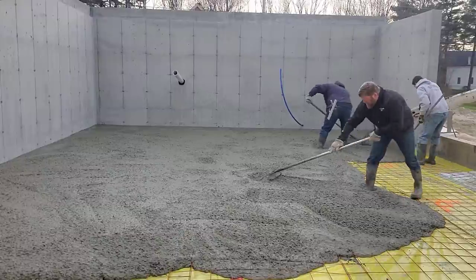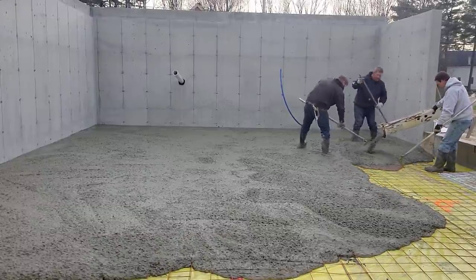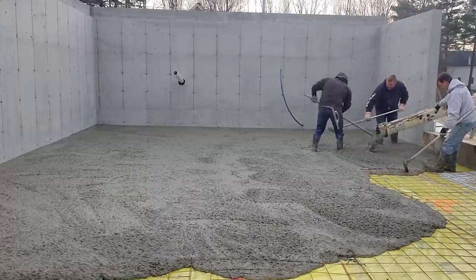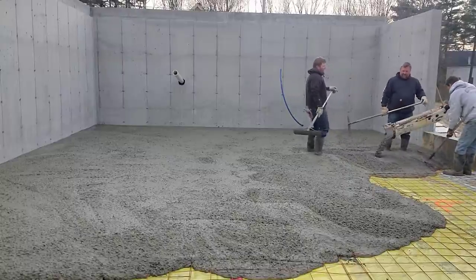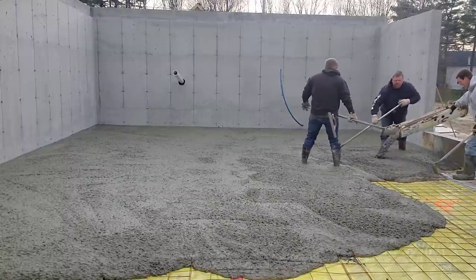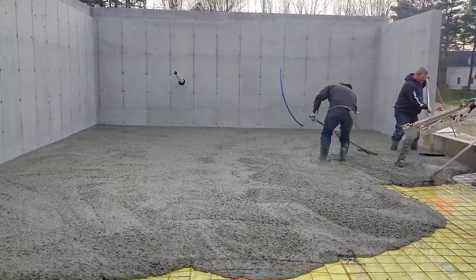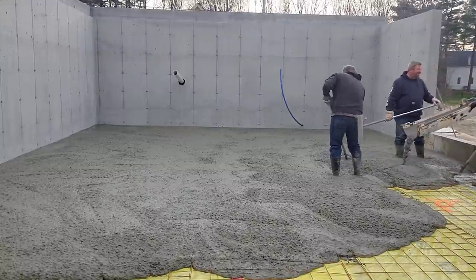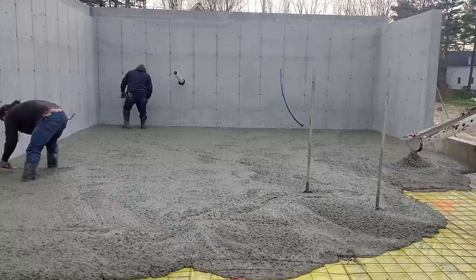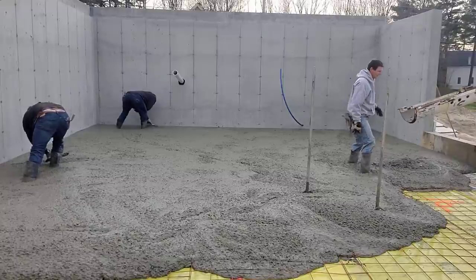This subgrade here was really bad, actually. There were places that were 4.5 inches, and places that were 7 inches in the subgrade, so that always makes it a little more difficult trying to determine how level to rake the concrete out like we are right now and not get it really high or really low. Basically, it's just experience that helps with that a little bit. But the better and flatter your subgrade is, the easier it is to rake the concrete out as you're going. So that basically is the end of that first truck. And there I am scraping the chute down with my chute scraping method.